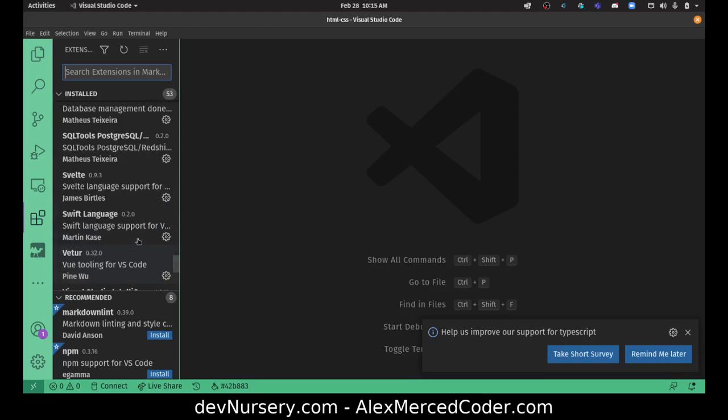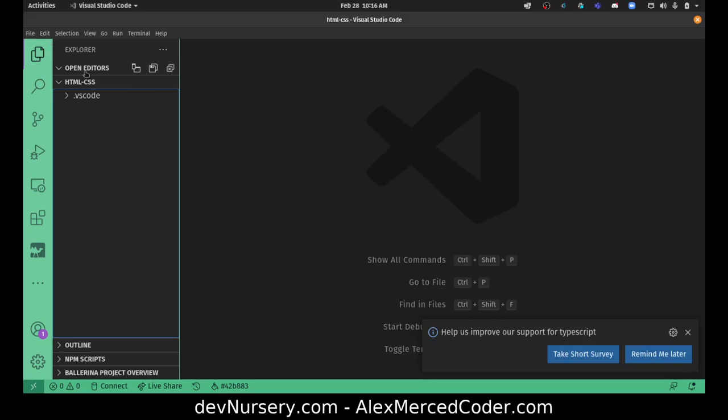Peacock is what is making my window so colorful. So if you're wondering why your window isn't colorful, it's because I have an extension called Peacock that colors the window, so that if I have multiple windows open, I can tell which one's which. Install the extensions you think are appropriate. The only one that you need to have installed to follow along with me is Live Server.